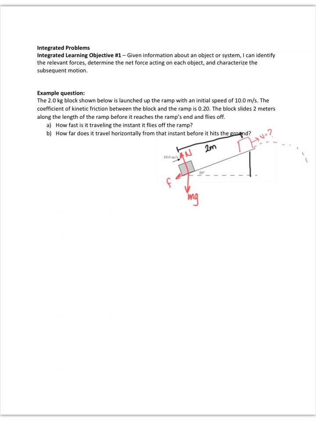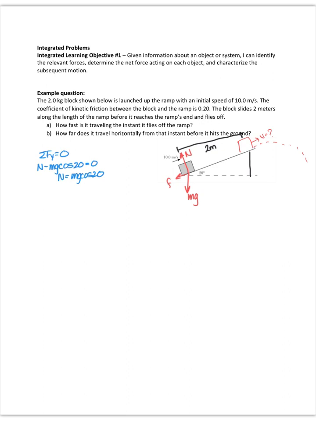So now I'm going to apply my laws of motion. In the y direction, my forces add up to be 0 because the block is not moving from the surface of the ramp. So I have normal force minus the y component of the weight, which is mg cosine of 20 degrees. So my normal force is equal to mg cosine 20. I'm going to need that in order to find my frictional force.